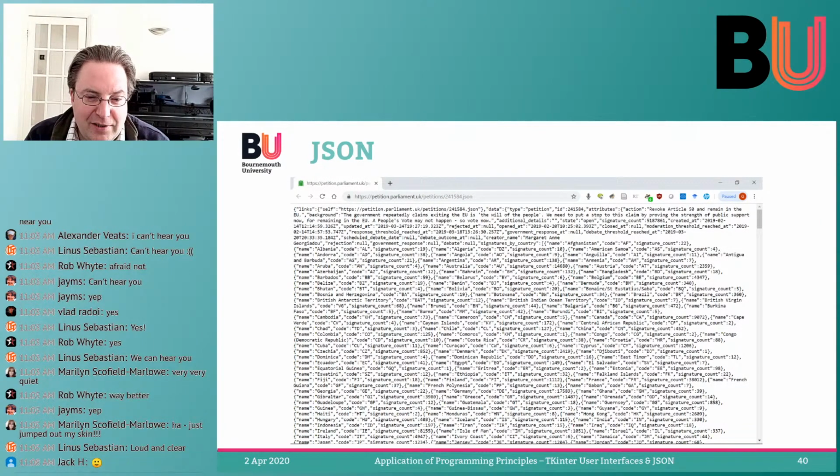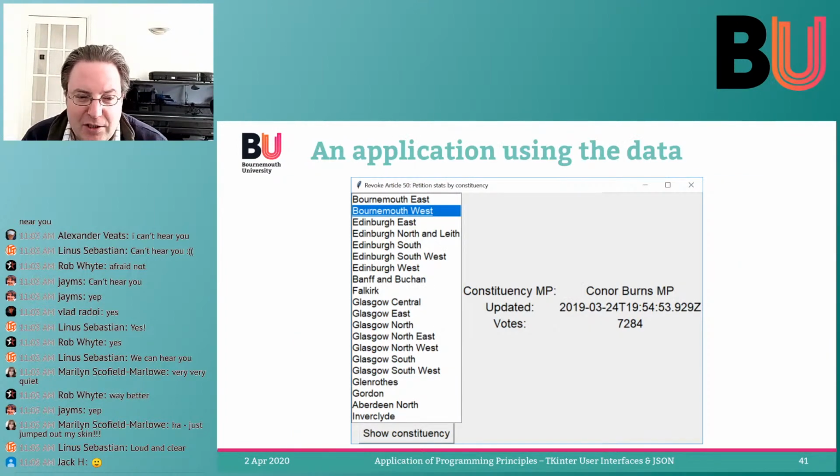And then you get data such as this. And yes, it's a little bit compact. But you can also have an application that says, okay, how many people in Bournemouth West did that? Or Bournemouth East did that? You get the idea.